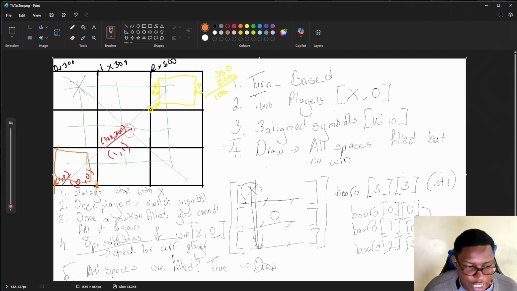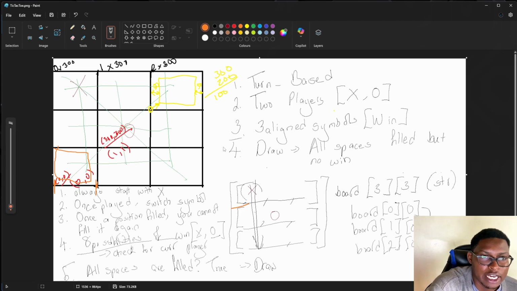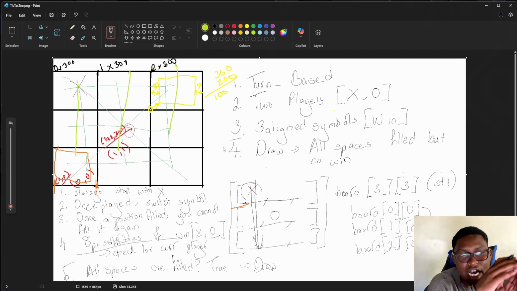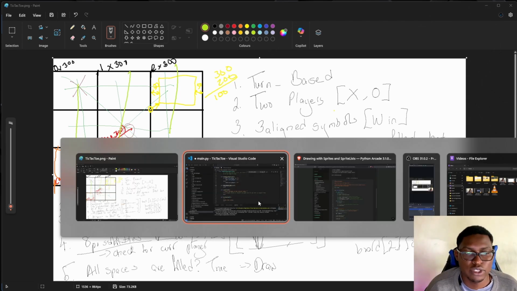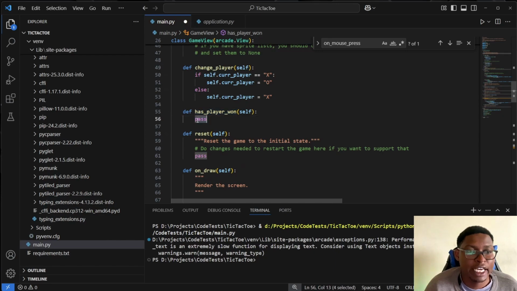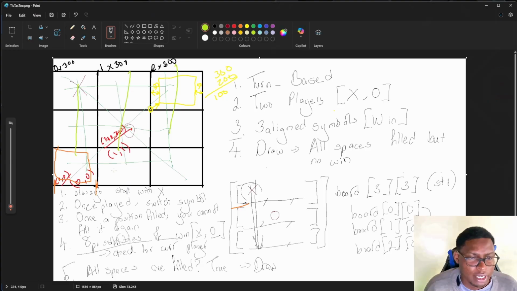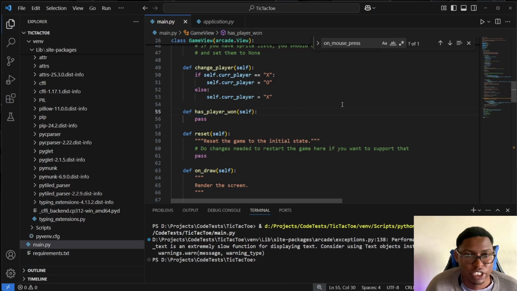So if you're in there last time, what he said is our 8 possibilities are, we have this, this, and this. We have three vertical, we have 3 horizontal, and we have 2 diagonal, right? So those are our 8 options. So we need to be able to check that, right? So I've just noticed that we had a third rule here. Once a position is filled, you cannot fill it again, which I would like to check.